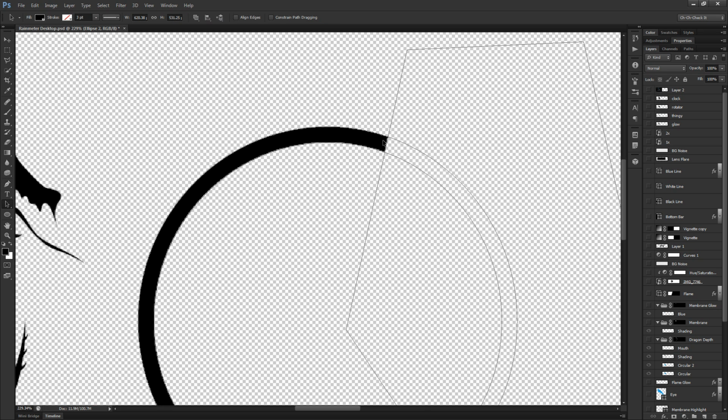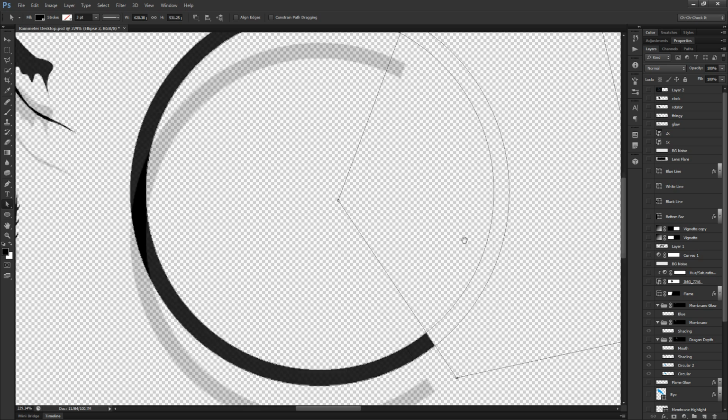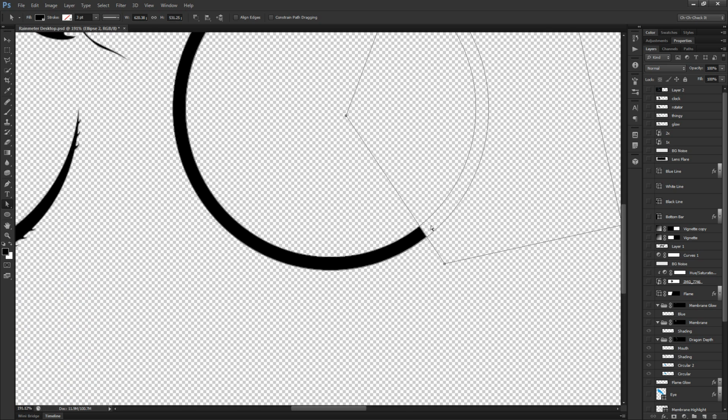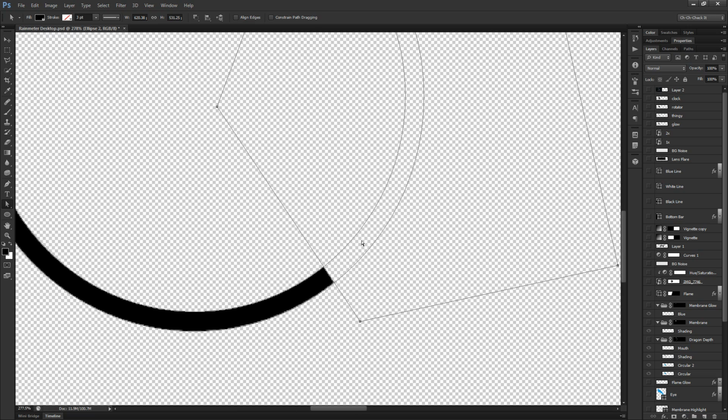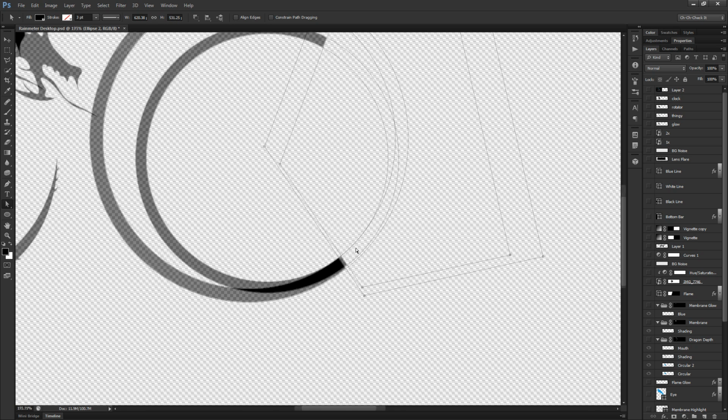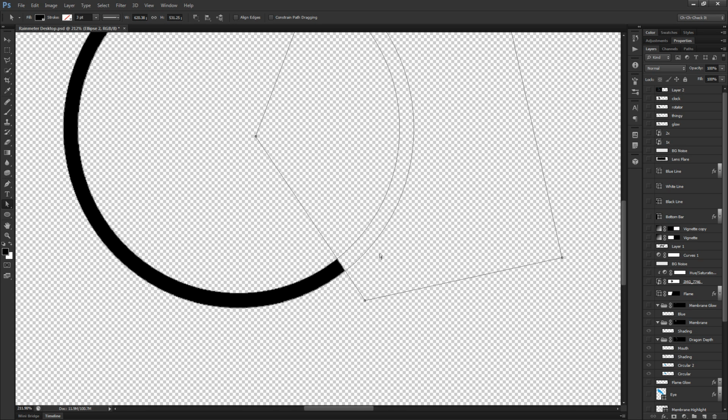So I'd want his head to be a little bit more forward, so I'd go to my direct selection tool and move this a little bit more forward, and that would be more where the beginning of the head is. And this part is actually looking like it's in a good spot right there, so I would just call that good. And as for the taper of the end of the tail, that's just more pen tool.